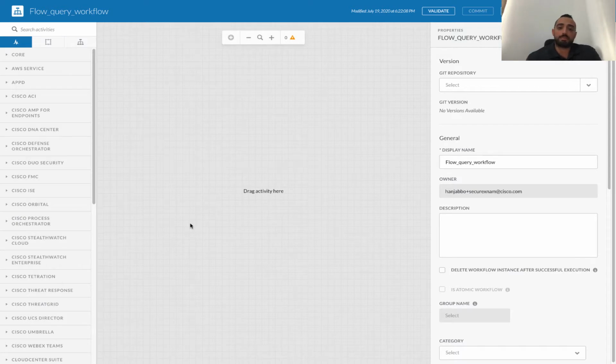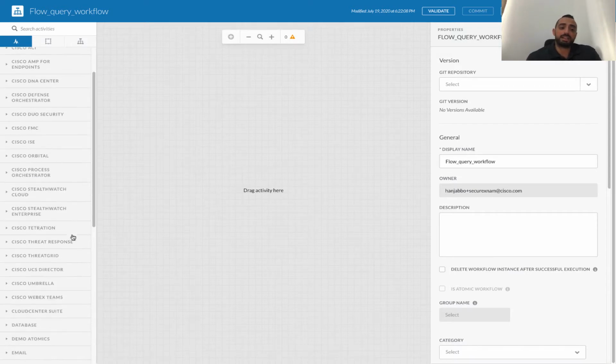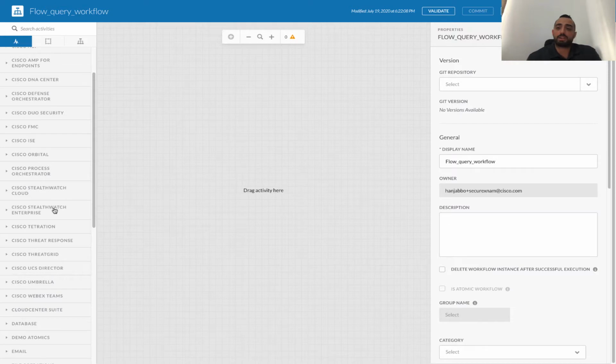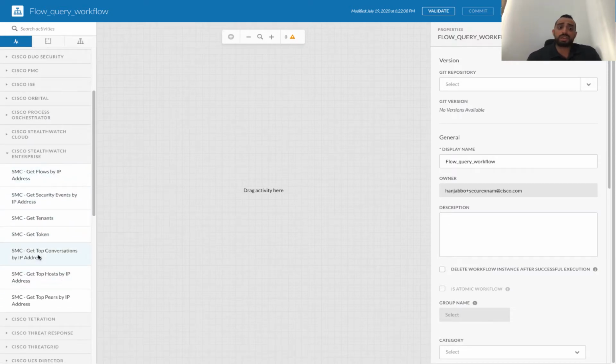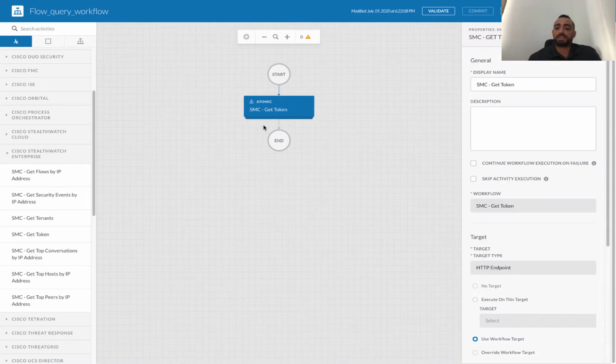In this example, I'm going to take an example of existing workflows that we have actually built before. For example, we call them core workflows. At some point, you can actually import these workflows into your own system and have them already built in. But if you want to build your own, for example, the first thing you're going to do is get token. Get token is actually attempting to do a login.